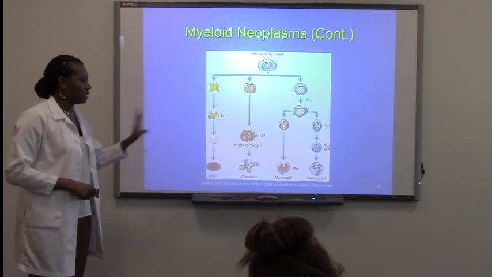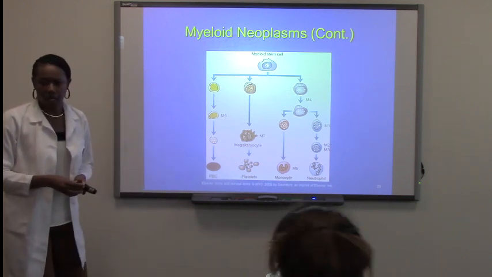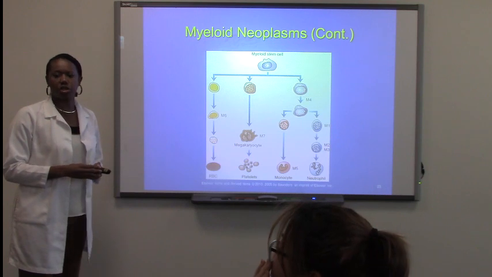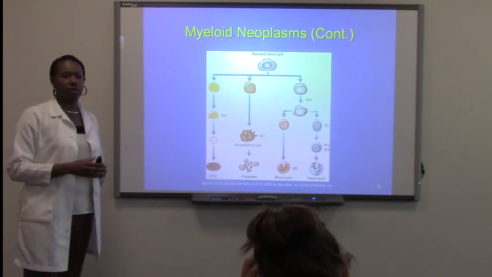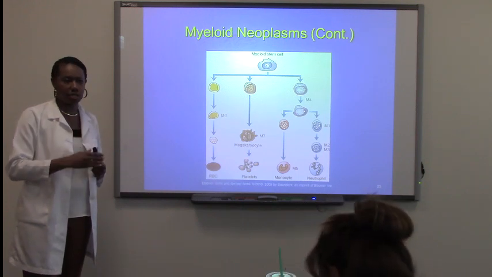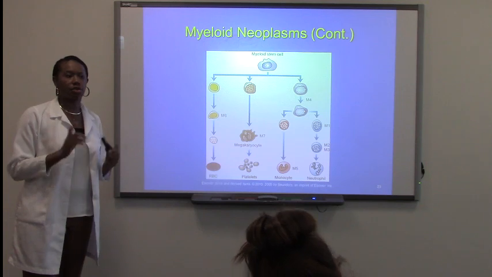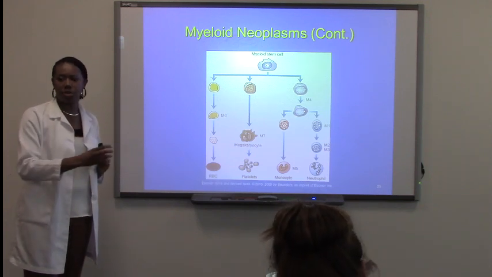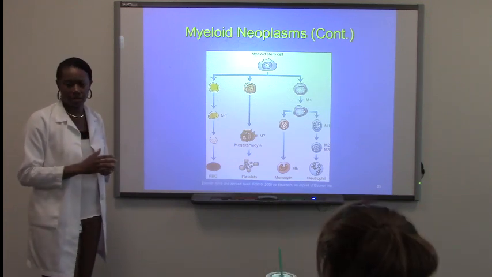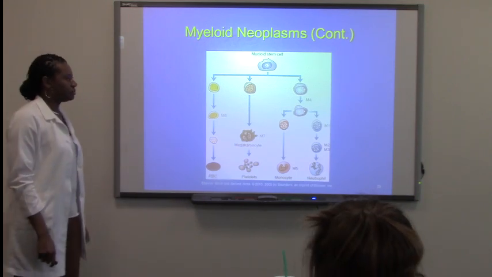Okay, so that was the main thing I just want you to get. When a cell is cancerous at its point of immaturity, it's acute. So we consider this an acute type of leukemia when it attacks at its immature stage. And when we have a cancer that is considered chronic, this is when it attacks at its mature stage. Okay, so the final cell at its mature stage.